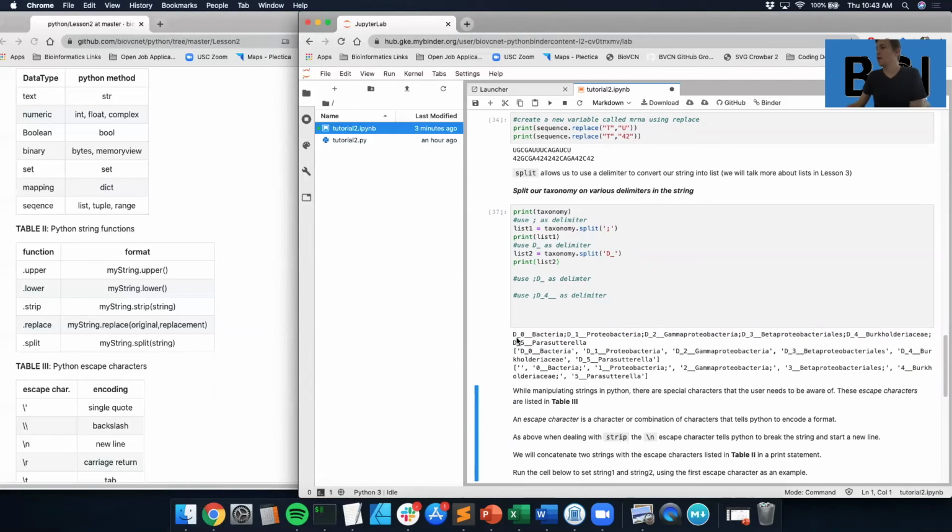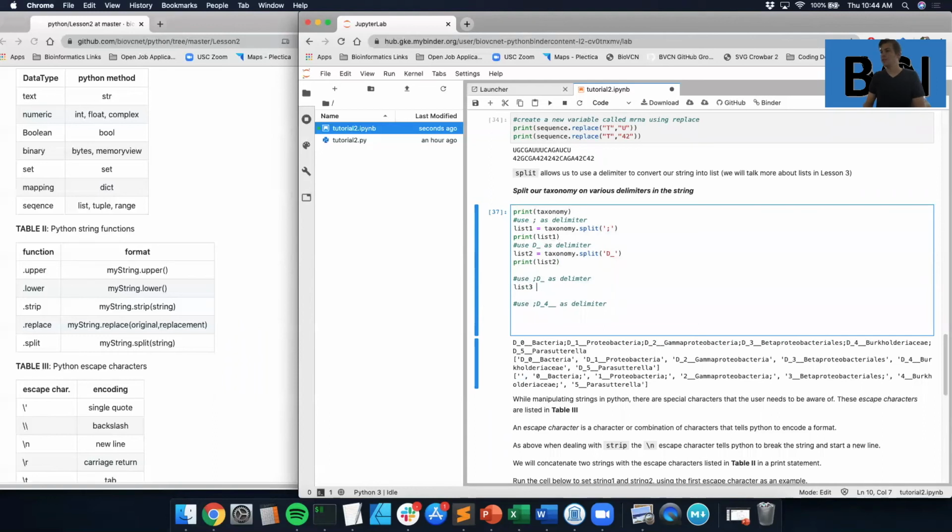Okay, so now what we've done is we've removed these elements, and you can see something interesting has happened here. The first D underscore happens here, so we actually split on this, but because there's nothing before it, what's output in our list is a string that has no characters in it. For everything else, we've captured the item from the D underscore, this 0 underscore, all the way up to the semicolon, and then there's the next D underscore. So in our text output, what we're getting in our list is everything up to the semicolon, but this time including the semicolon.